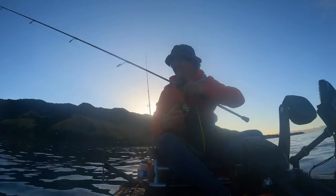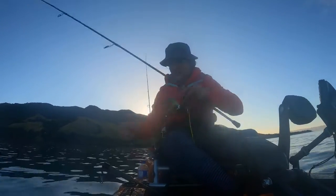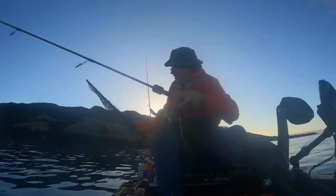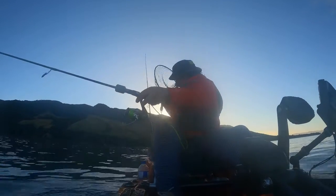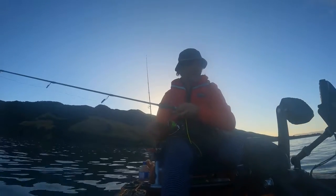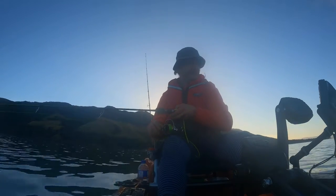Right. I'm glad all these other boats have gone past me. Sometimes you sit there and you think, oh, what's out there? But it's surprising when you fish your feet. It's amazing what's around, eh?